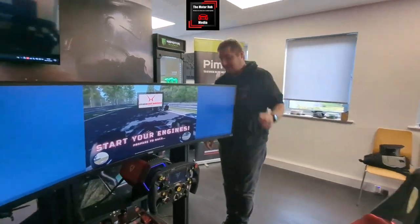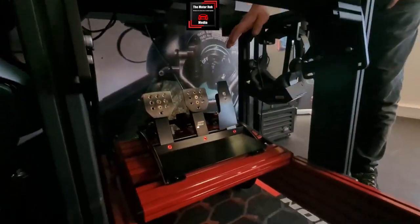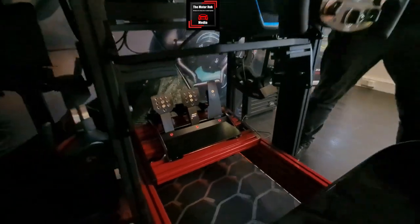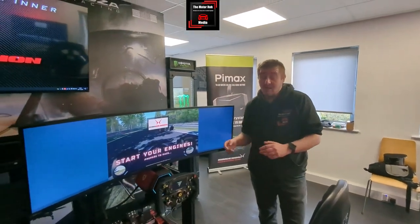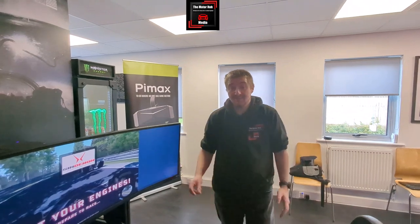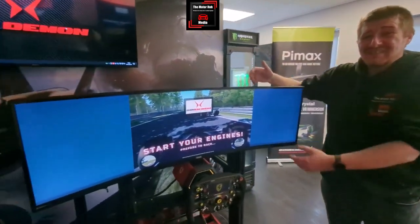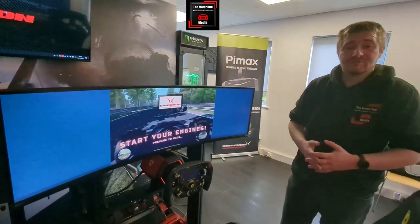Now if you come further back here, not only does it have the great equipment that you can see, but we've also got the Fanatec V3 pedals also. Now these do not have a brake mod on or anything else with dampers, these are just purely stock. But overall this one is certainly for the Ferrari fans. If you are certainly a Ferrari fan, then yeah, consider getting this, and it's all available on SimDemon's website. Now also with this simulator boasting a lovely curved screen, which is going to get you even more immersed as you're racing on track.